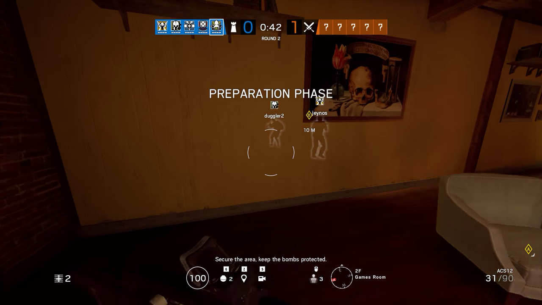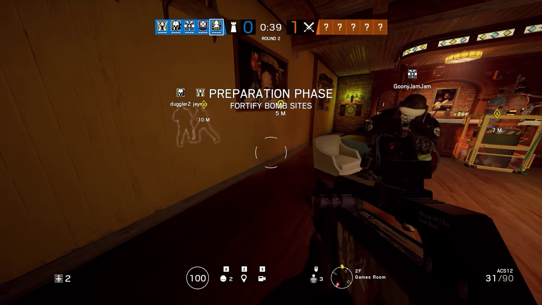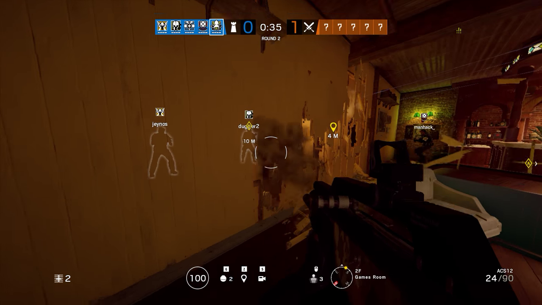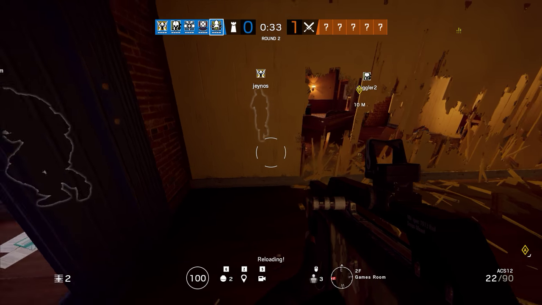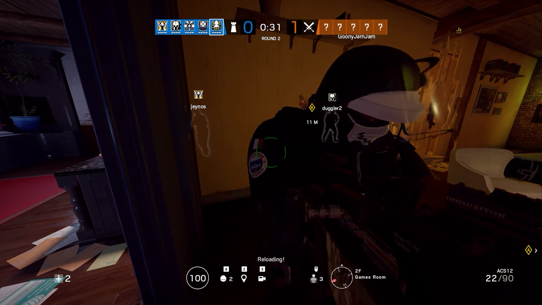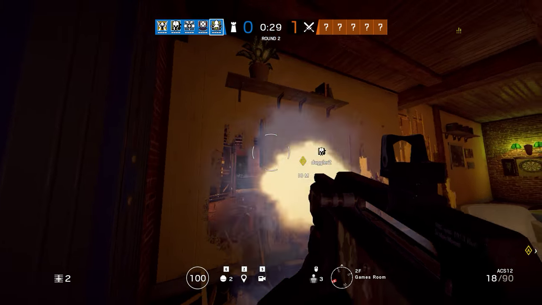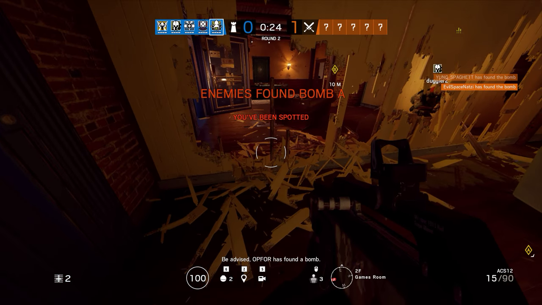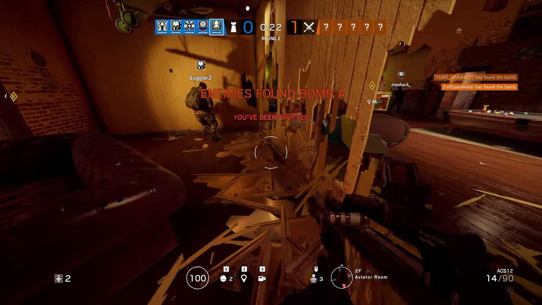Secure the area, keep the bombs protected. Someone open up this wall? Yeah. You got the shotgun. Just keep clicking. But I'm afraid to hit you guys. I didn't know there was a soft wall inside the wall.